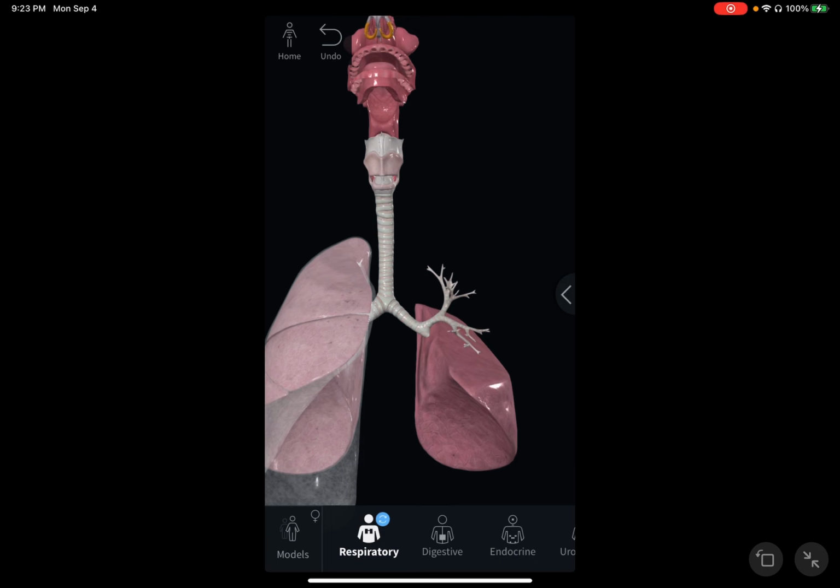So also the diaphragm. I know we don't have it here in our 3D model. So what do you think about the diaphragm? The diaphragm is basically where your lungs rest in the body. It's a very central location of your body. It just rests on top of it, basically. If you're laying on your back, that's what they would rest on, your diaphragm.